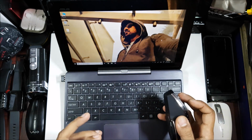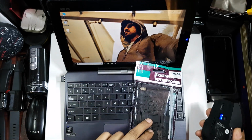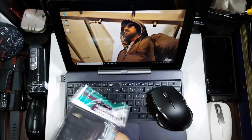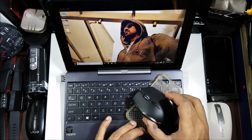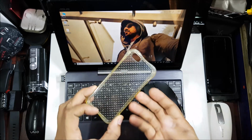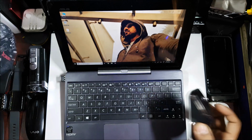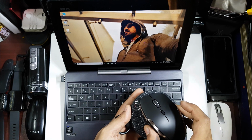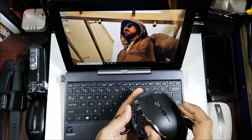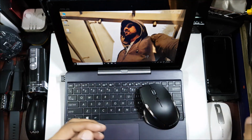So let's try a different surface, like, okay, let's try this. Okay, it even works on transparent plastic. It works fine. Let me try, okay, let's try this. Okay, perfect. So it actually works on surface where regular mouse don't work. Let me try something else. Okay, something black, something like this. Okay, hopefully you can see it. I'll try moving it slow. Okay, so it works perfectly. So excellent mouse. Let me try some more.